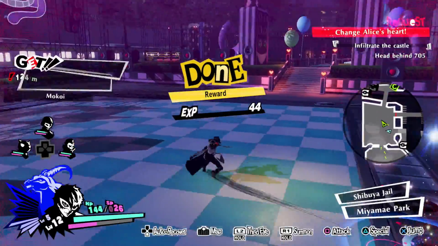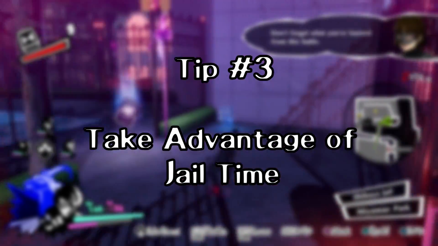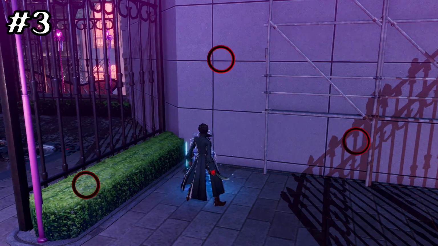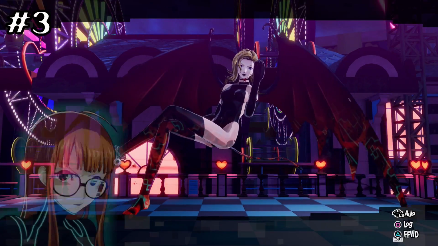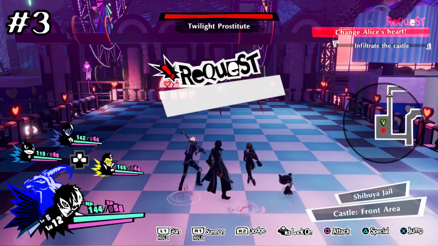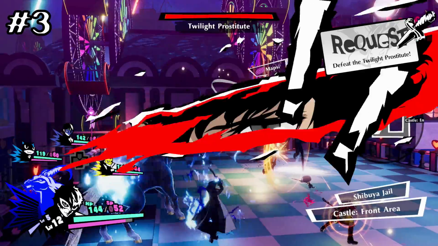So it sounds kind of funny, but my third tip is to take advantage of jail time. This kind of ties in with the previous tips because every time you leave the jail, your HP and SP are recovered. So you should definitely take advantage of checkpoints to give your characters a break whenever they get tired. The game also does a good job letting you know when you're about to go up against a boss or a strong enemy, so you should be going into them with all your bars full.